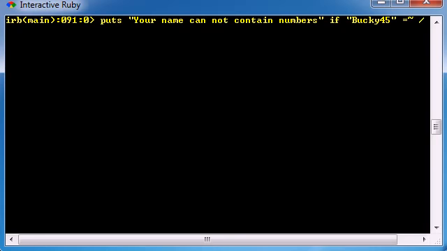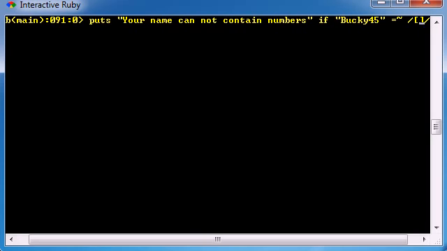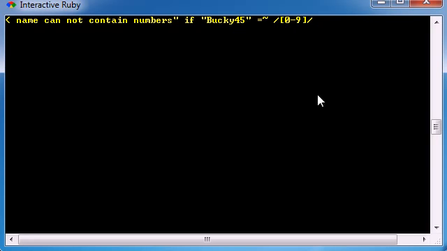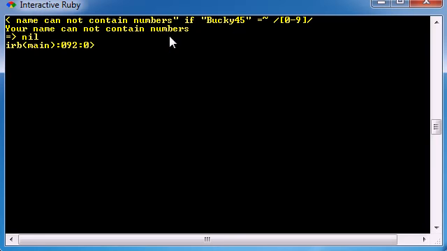So basically we want to test for any numbers. So make your regular expression and make your group from the range 0 to 9, which basically looks for any number. Now we're looking for any number in this string right here, and if we find a number in their string, then obviously we need to give them an error message because you can't have numbers in your name. So go ahead and hit enter, and our output: your name cannot contain numbers, obviously. So that is a very simple way that we can use decision making using the equals tilde and then giving it a range to check by.